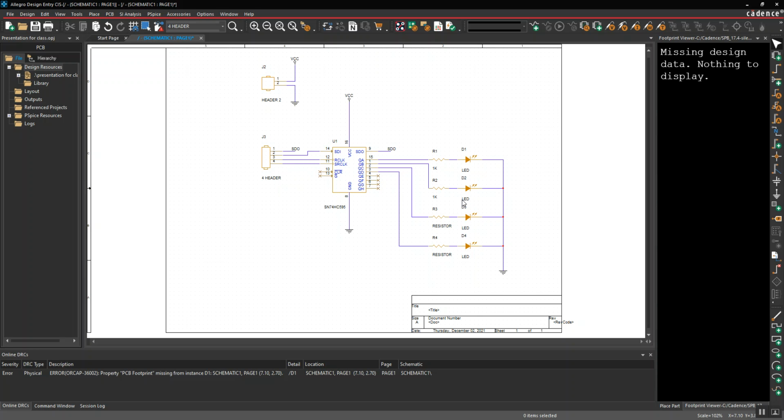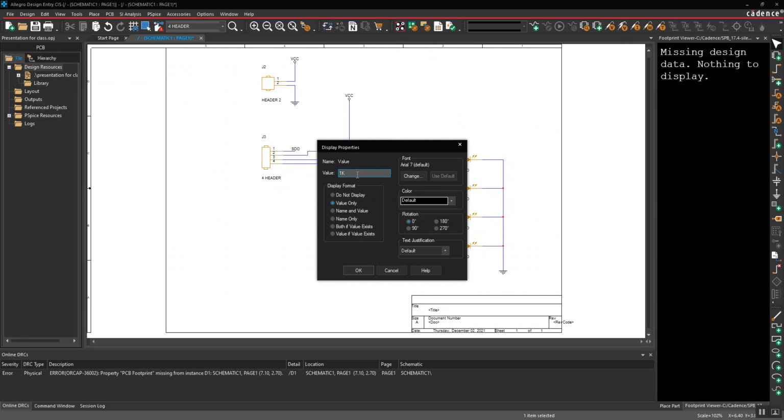That's just one of the things you want to watch out for, and make sure that you're not putting spaces again in these. Something about Cadence doesn't like spaces in the names. It can cause some different weird issues.